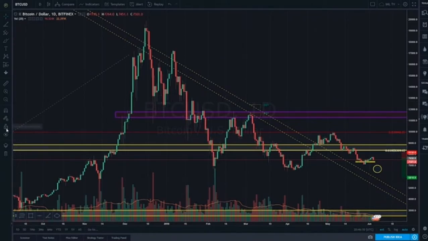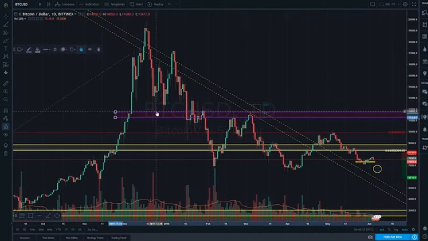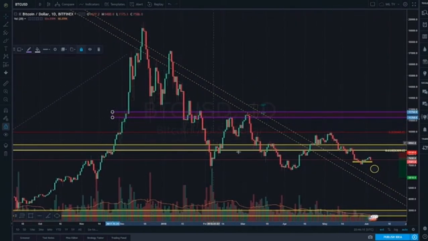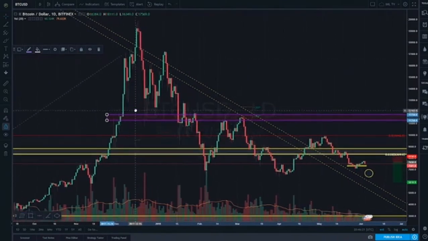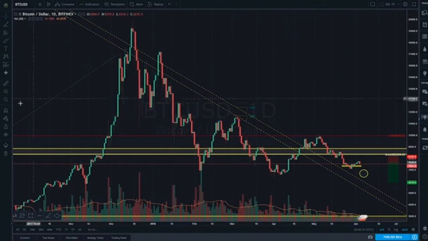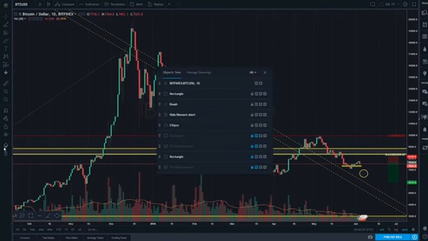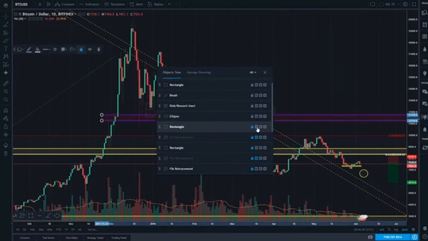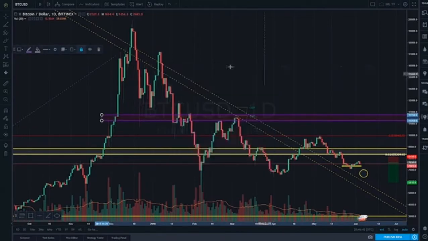And if you were to click on Lock All Drawing Tools, you will not be able to move your boxes, your lines, anything. Even if you unlock the individual button, you will not be able to move those drawings until this is unlocked. You can lock individual things in place by clicking on the lock. You can also hide them. And in the objects tree, right in here, it's going to show you everything that you put on the chart. So if you need to unhide something, you can just click on that and make it visible again.